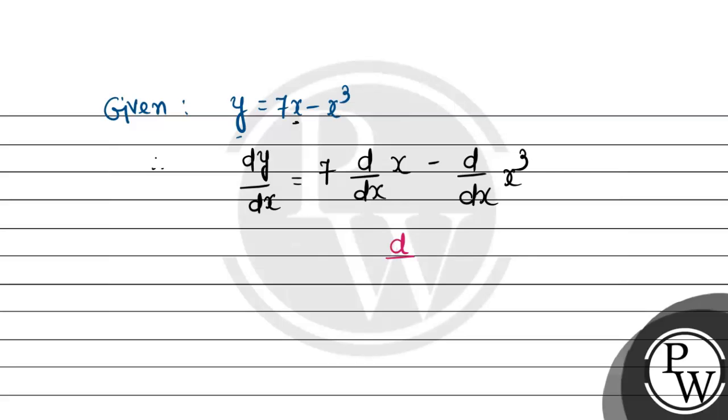As we know dy by dx x cubed, then 3 comes forward, x raised to 2. So, this is dy by dx which is ultimately the slope of line. So, slope of line with respect to x is 1 minus, here what will we get? x cubed becomes 3x squared. As we know that, general rule is x raised to n, then n comes forward x raised to n minus 1.